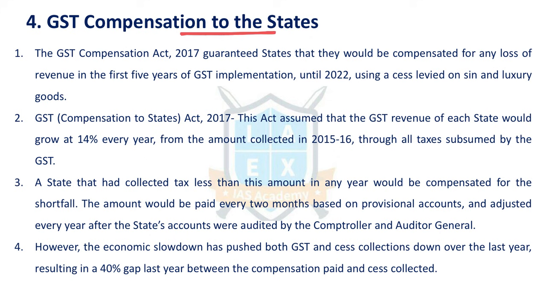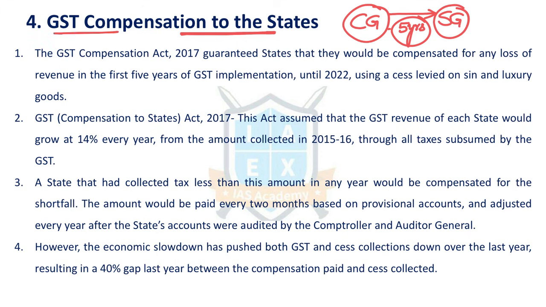Next issue is GST compensation to the states. Last year, this became a major controversial issue. What is GST compensation? Why was this in news? The central government, while implementing GST, said that in case of shortfall in the tax collections by state governments, it is going to pay that shortfall for a period of 5 years to the states. But last year, due to shortfall in the overall revenues collected, the central government was unable to pay the GST compensation to the states. The states said that as health is under the state list, they are spending more money on COVID treatment and other issues, so they need money now. But the central government was not paying. Many of the states requested, and some said they would go to the Supreme Court if it was not given. That is why this was in news.